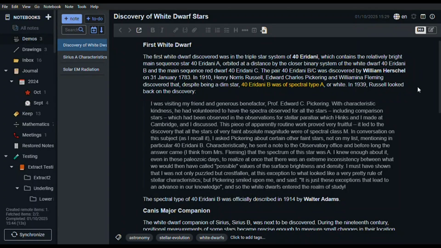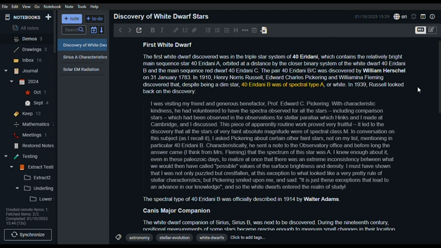Hey everyone, this is an update to my Joplin Paragraph Extractor. I've made some updates that allow you now to refresh extracted notes. And if you haven't learned anything about this or haven't heard about the extractor, I have a previous video which you should watch first before doing this. So in this new version, 1.2 and greater, you now have the ability to refresh extracted notes.